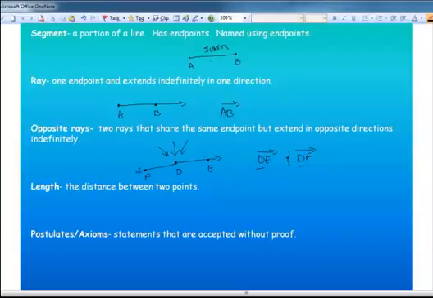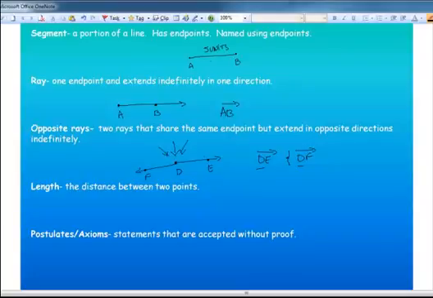And then the last piece we're going to talk about here in sections 1.2 and 1.3 are postulates and axioms. They're statements that are accepted without proof. You're going to see these things throughout the book. You'll see postulates, you'll see theorems, you'll see axioms, you'll see definitions. Definitions are predefined by a group of people. Postulates and axioms are more those ideas that you think of. You don't need a lot of proof to go along with it, and therefore we can say, okay, well, that just kind of makes sense. That's a postulate or axiom.